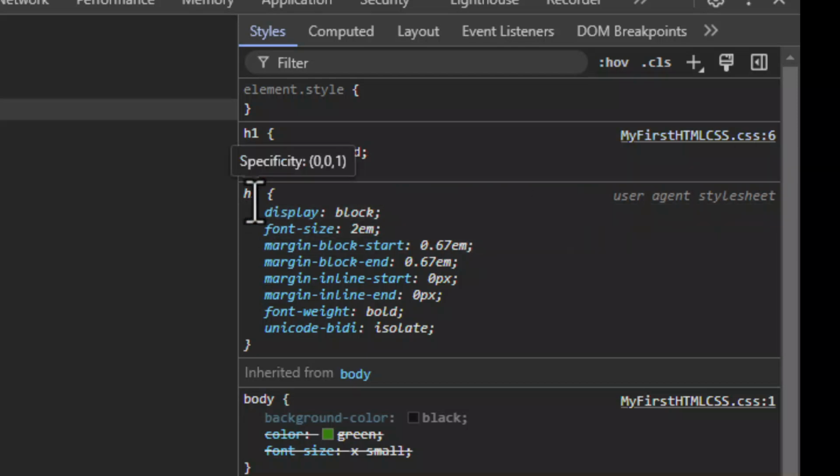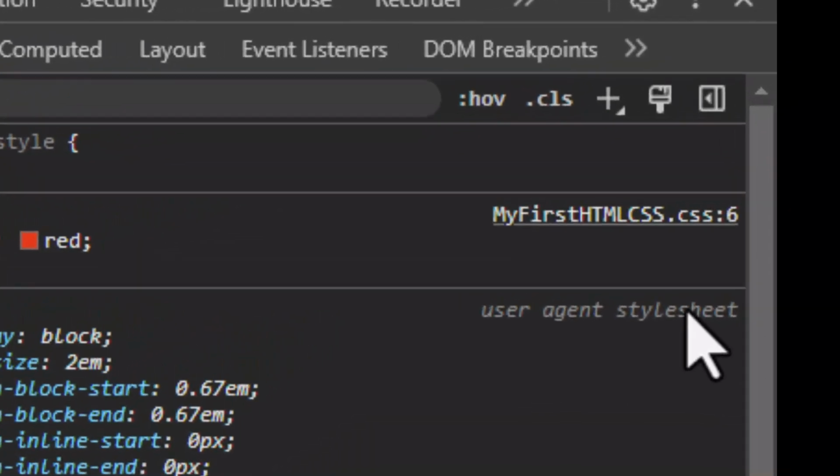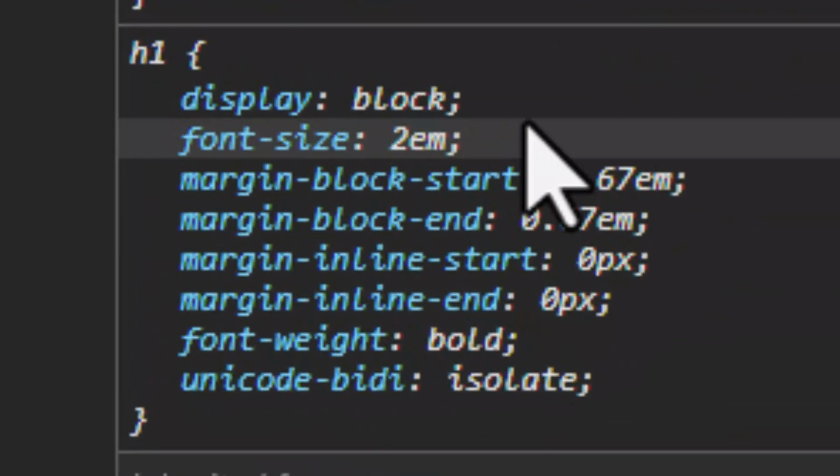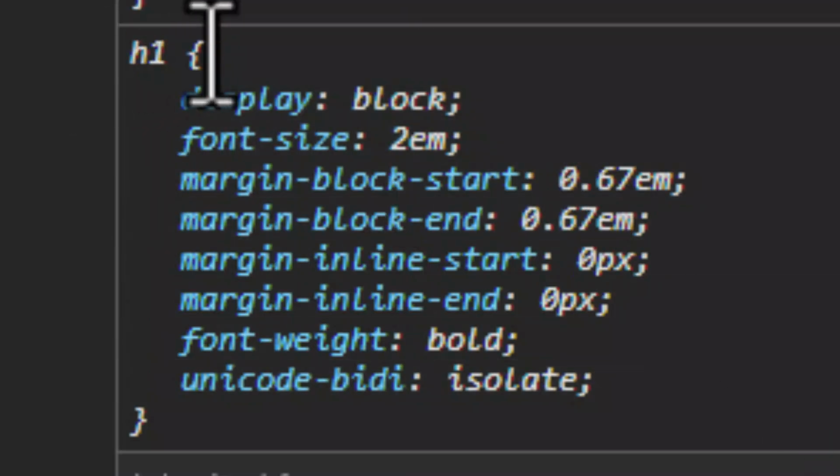The second portion from the source's user agent style sheet is the built-in style being applied by the Chrome browser itself. The technical word for browser is user agent. So you can read it as Chrome built-in style sheet or user agent style sheet. Doesn't matter. What matters is that this list is the styles specified and applied by the browser on any H1 element you add to your HTML file by default. This is the default presentation for HTML elements in Chrome browser.